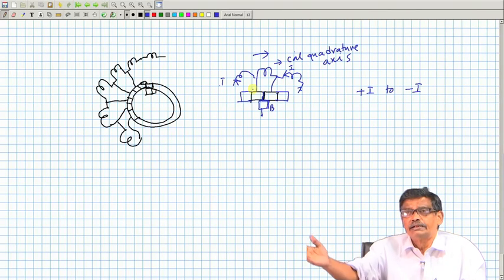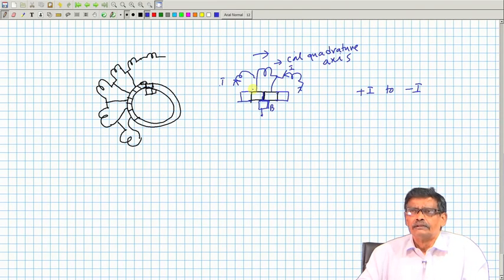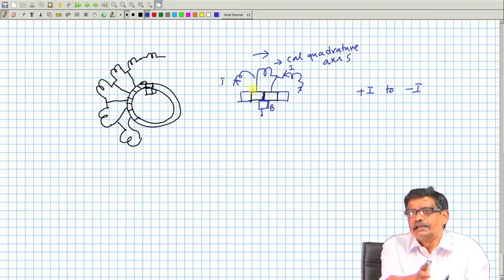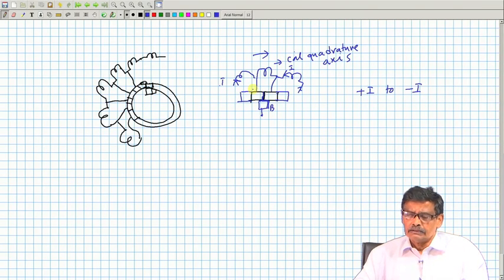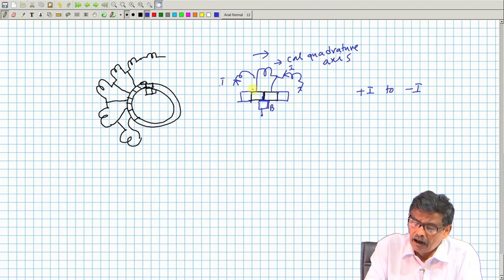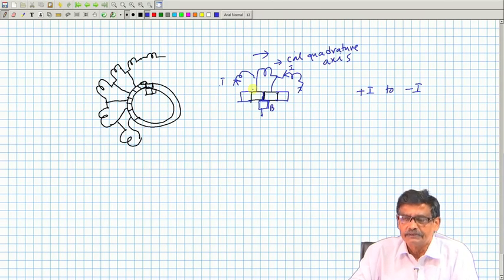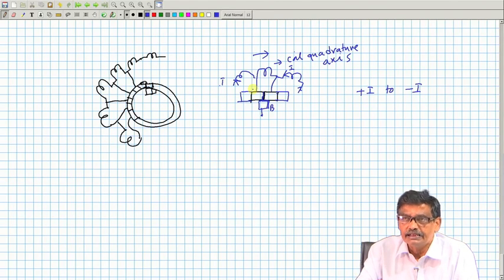Apart from that, it may affect your nearby communication network, it will radiate energy, because it is running at high speed. If you have a radio set or TV on and a DC machine is running nearby, you will see that the disturbance will be picked up by your TV set, and the picture will be spoiled. So, all these things I am telling you is that armature reaction has far reaching consequences in terms of various things.